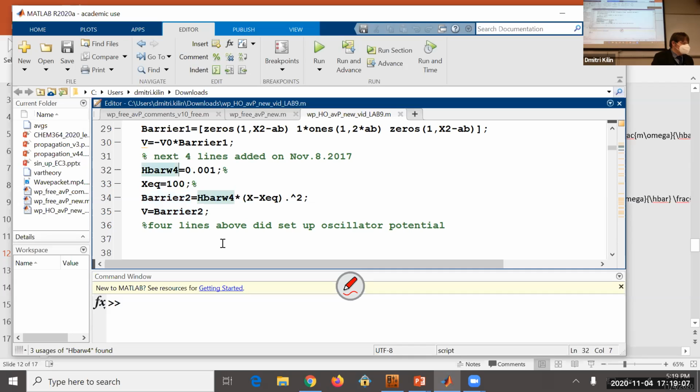The parameter of mass times frequency divided by Planck constant is set up here. So I will interpret it as mass times frequency divided by ħ.